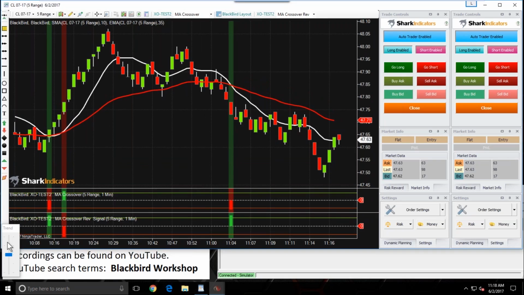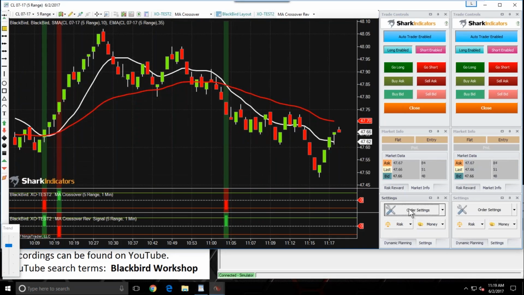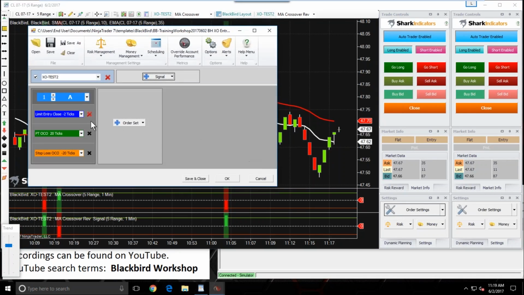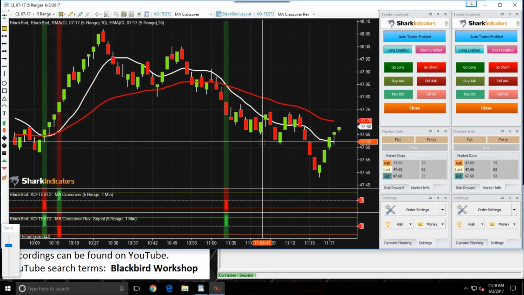All right, so let's move that market up a little bit, and I'm just going to check. All right, so that is BlackBird number 2 on the right. And we have Blackbird number 1 should be on the left. Yeah, okay. All right, so we know which is which.